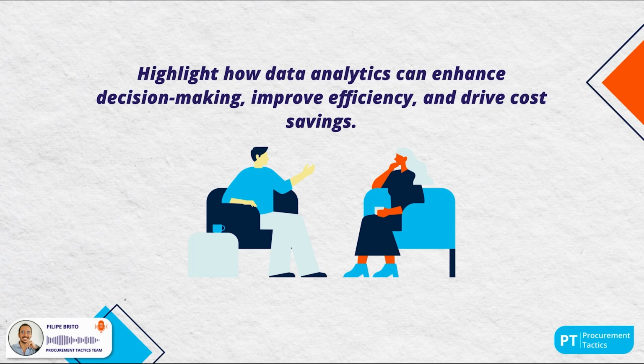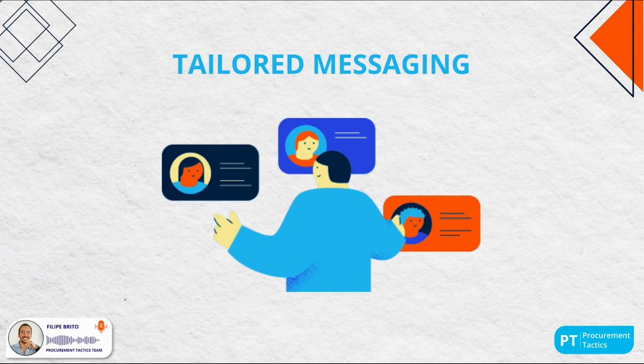Highlight how data analytics can enhance decision making, improve efficiency, and drive cost savings. Use real-world examples and success stories to illustrate the positive impact of data analytics on procurement operations. Customize communication strategies to address specific concerns and interests of different stakeholder groups. For example, executives might be more interested in strategic benefits, while procurement professionals may focus on operational improvements.